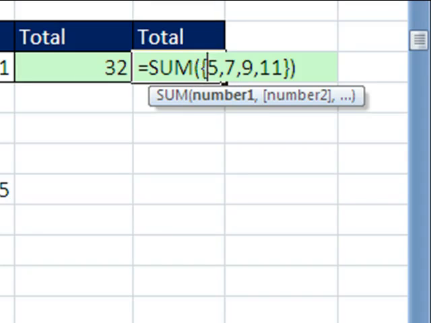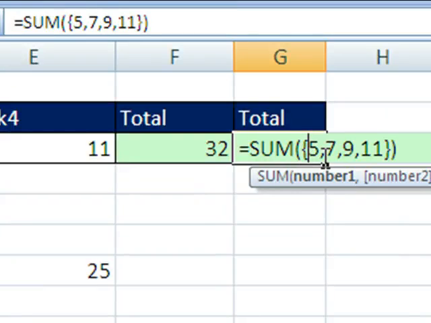So now instead of having these cells, which is what you always want for spreadsheets, because then you can change these numbers and your formula updates, now we've hard coded, and it's using array syntax. Curly brackets, commas are for columns.